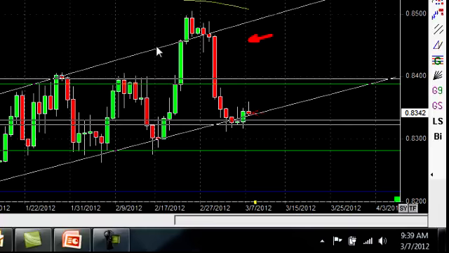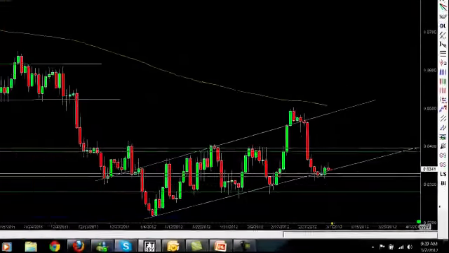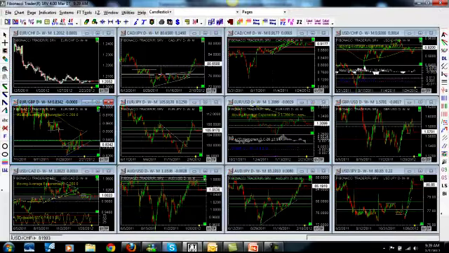So the euro pound is great to trade with. It's easy to see visually, which is why I like it. The euro pound is a good potential, and the euro US dollar is probably the currency pair you need to get to know.